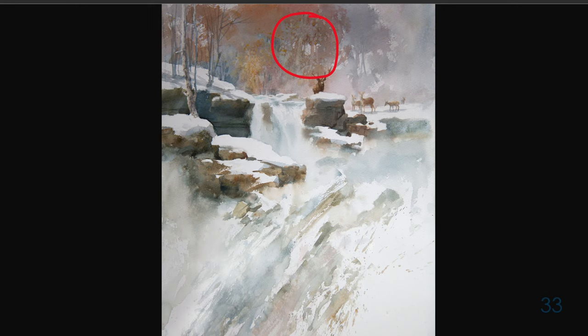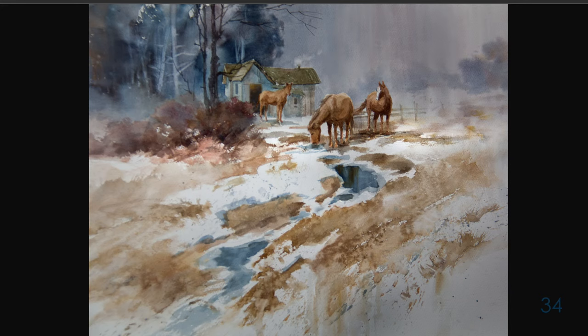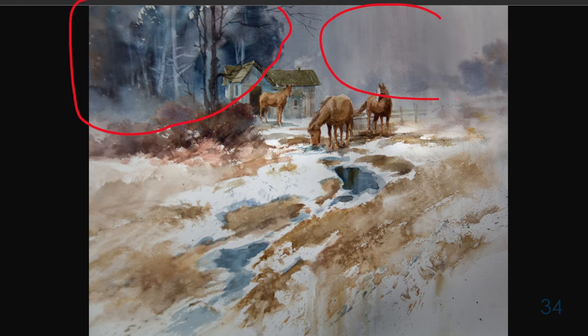That's a nice effect. And here, this foggy kind of effect in this area. Oh, by the way, I used the pastry brush for that effect to make it look like it's raining back there. But for that foggy effect, you paint in the trees quickly, then dip your brush in clear water and tap the brush harshly to force the water into it and break it up. And that creates that lovely misty effect.